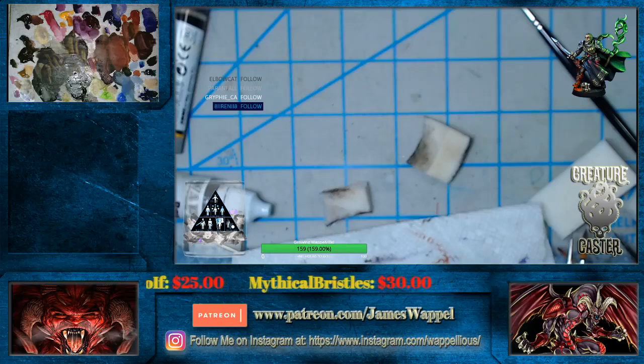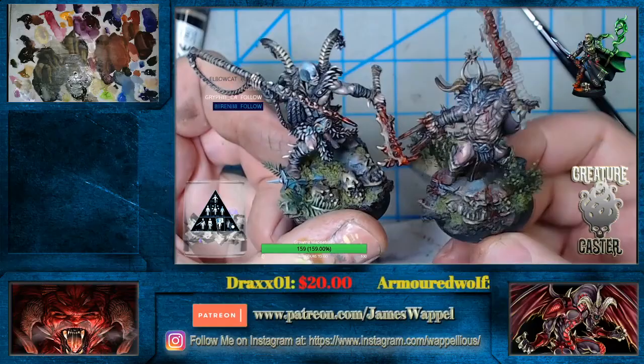Put him out of harm's way over here. This is also kind of considered a Chaos faction here too. So this is back to Games Workshop. Actually, I painted these. You can go on YouTube and watch me painting these guys. Those were very fun, too.